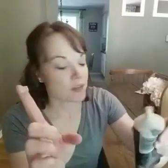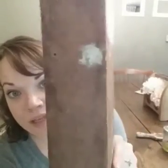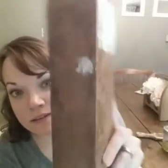Okay, it's like this. Kind of squish up your tube a little bit, make it soft, and then I use my finger. You don't need to use a putty knife. I mean, you can if you really want to, but just squish it in the hole. And I kind of squish it around like this. Squish it around, and then make sure you have a little bit more. You see that? You have a little bit more than what you need. Then you're going to let this dry. Once it's dry, you're going to sand it down so it's flat.